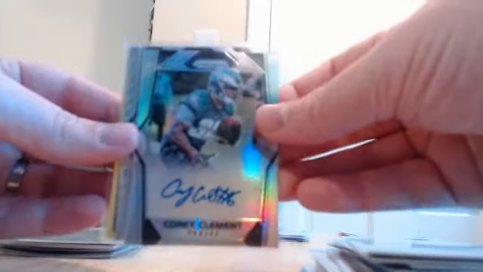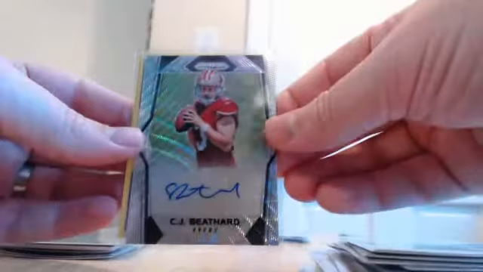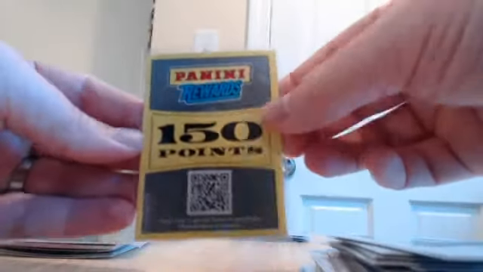Then we had a red power prism out of 49, Crowell for the Browns. And our autographs were Corey Clement, a rookie auto for the Eagles Prism, and a blue wave of CJ Beathard for the 49ers. That was to 149. Nice hit there. And then we hit a 150 points card, which we're going to random in a second. So it was a fun break, lots of variety of hits today.